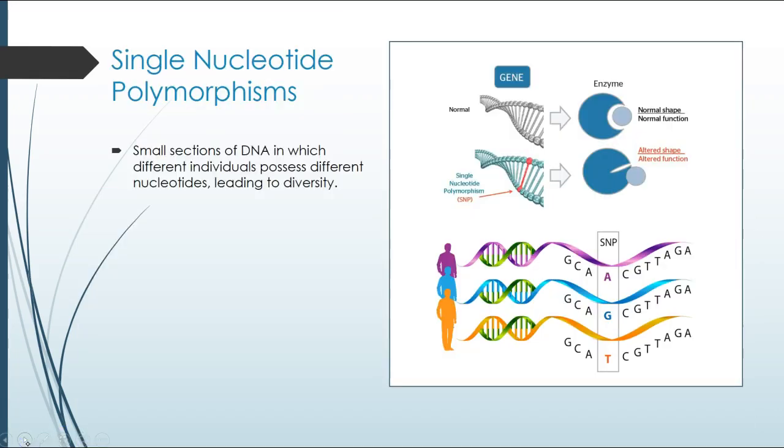Okay, so like I said, single nucleotide polymorphisms can be a significant difference or a significant variation within a gene. If this is a normal gene, notice that they're all gray, and in this case, they've been changed a different color, but notice that we have a red nucleotide, or a single nucleotide polymorphism. Maybe this is an A instead of a C, okay? That A might be the difference needed to alter this enzyme, and remember we've talked about enzymes before.